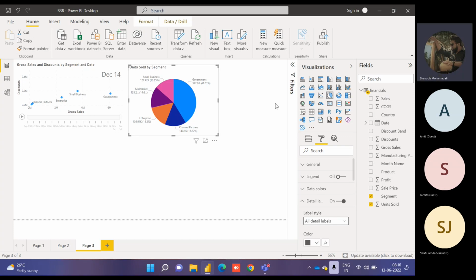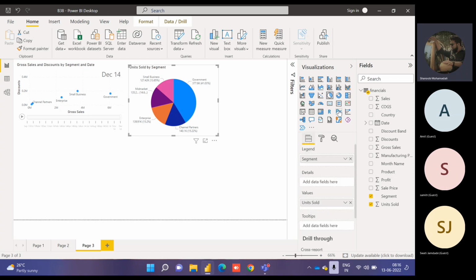Okay. Similar to the pie chart, we have the donut chart. It's one and the same, just a bit of a visualization property difference. It looks like a donut, the earlier one was like a pie. So this is the only difference between the two. When do we use pie charts or donut charts? If we are showing the percentage distribution by any category or any dimension, in that case, you can go ahead and use the pie chart.